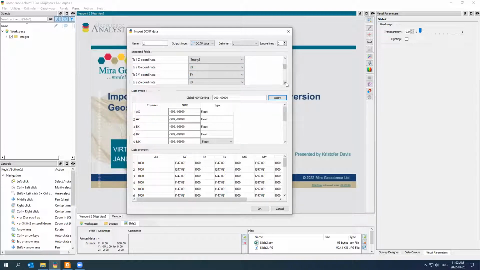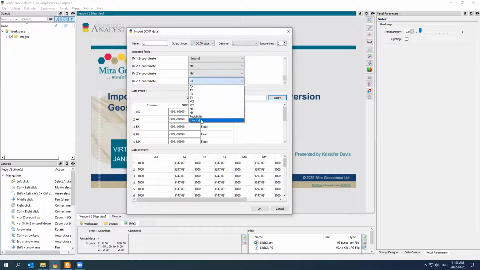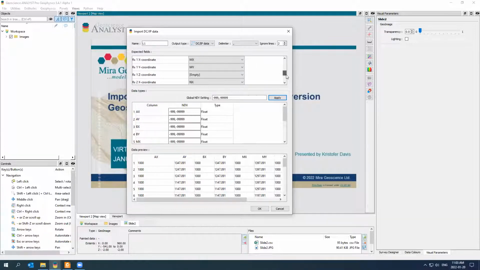We do not have to have a second transmitter. At the minimum, we would need an X and a Y for one transmitter and one receiver, which would give us the pole-pole. So I fill these out. Now I have no Z values, X and Y for M and N, and A and B.